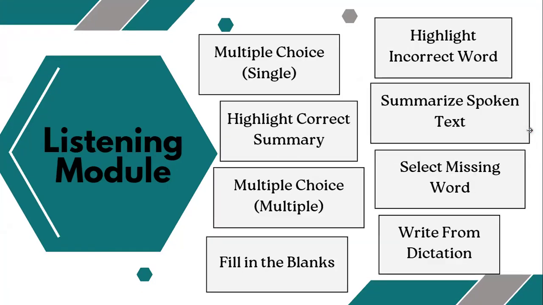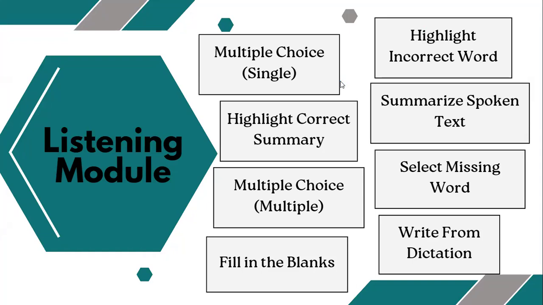And then comes your last module, that is the listening module. It has 8 questions, starting with summarize spoken text. Summarize spoken text is just like retell lecture. You listen to a lecture and in retell lecture you have to say it verbally, but here you have to write. So here the grammatical aspect and time management are very important, and your phrases, how much you capture, how you structure things, are very important.